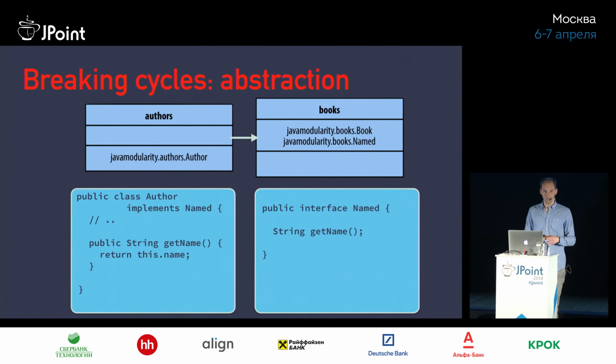So again, breaking cycles is not strictly related to modules, but we're forced to break cycles anyway because the Java module system disallows cyclic dependencies between modules. You can still have cyclic dependencies between classes within a module or between packages within a module if you're so inclined. Of course, it's debatable whether you should want to do this, but you can. But if your cyclic dependencies span different modules, then you need to break the cycle. And that's not just for simple one-on-one cycles, but it's also if the cycle involves many, many modules. You will get an error from the module system.